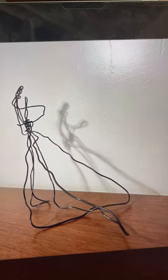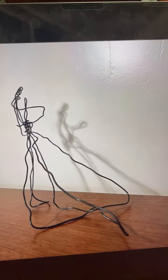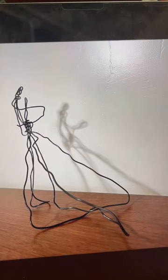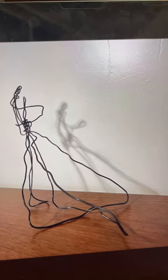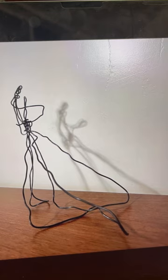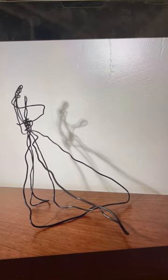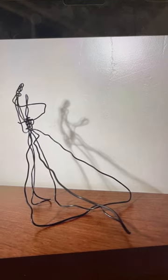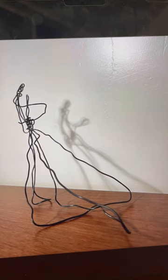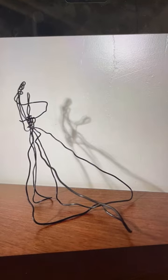I just love the idea. As to whether it was successful or not, I believe this piece was successful to the point that you can tell what it is, and you can somewhat tell the meaning behind it if you take a closer look. Although I do believe this could have been done better — the forms could have been solidified more with more wire wrapped around the bodies, to make it appear bulkier instead of being like a singular line of wire. It leaves more guessing up to the audience, making it more subjective.